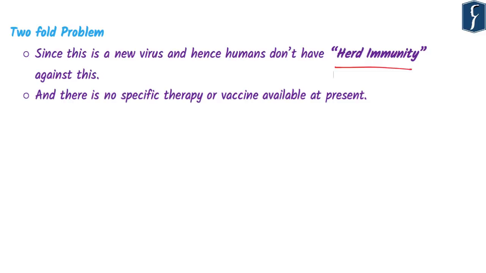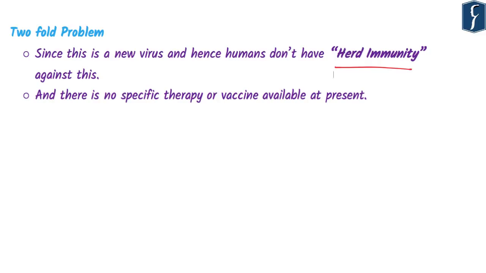For example, flu virus. Flu virus attacks human beings every year. We get sick, but we recover. We don't die. Next year, the mutated form of virus attacks yet again, and yet again we recover. The immune response against the flu virus is pretty strong because everyone is getting sick and everyone is also developing immunity against it. So even the mutated form of virus is tackled pretty easily.